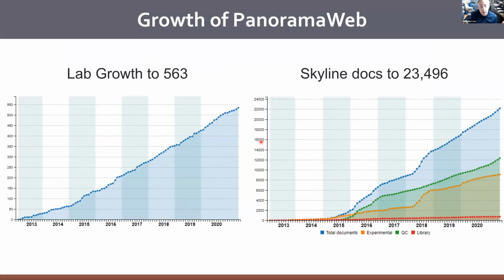So if you're an academic lab, you can get access to this server for free. You just request a lab account. Currently there's about 565 labs. It's growing in a linear fashion, and the Skyline documents are also growing at a different rate. We have different types of documents, like those for different experiments and quantitation, and those that build libraries. One of the things we found is that instrument system suitability and quality control is partially driving this usage. It allows you, and I'll talk about this in a second, to track this information longitudinally over time.